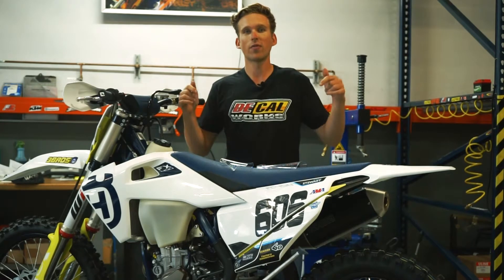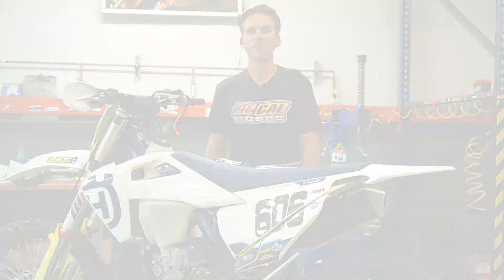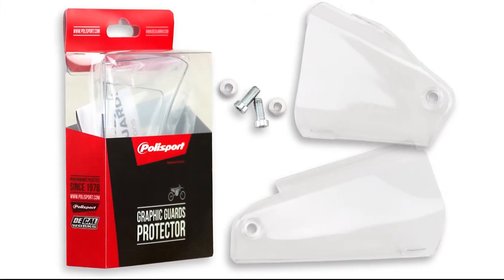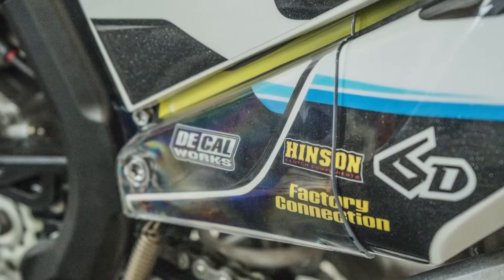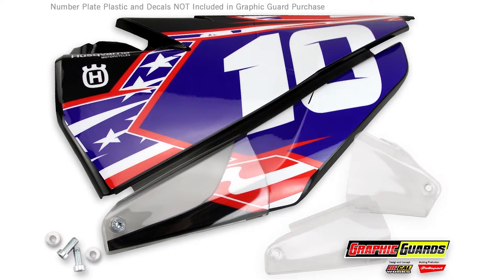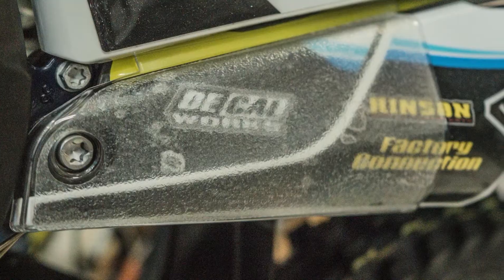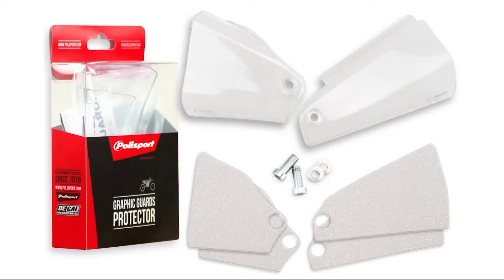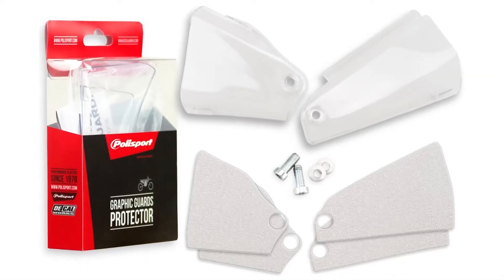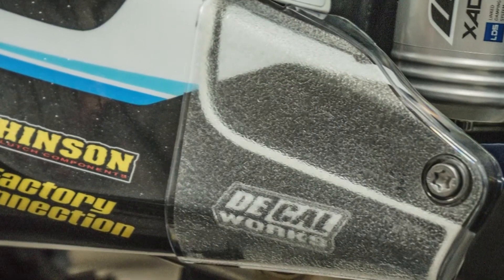What's up all your riders and racers! Today we're at Three Rows Racing in Southern California installing the Decal Works graphic guards on this Husqvarna 450. The graphic guards are designed by Polysport and Decal Works and are made to protect your graphics from peeling away easily in a high wear area where your boot sits. They extend the lifetime of your graphics and give you extra grip with optional pre-cut gripper decals that adhere directly to the plastic graphic guards. These are a wearable item but are designed to protect against scratches and scuffs on your graphics kit, with one simple bolt and no special tools required. The graphic guards can be taken off and installed easily, or removed if there is ever dirt behind the graphic guard.